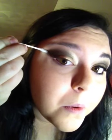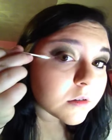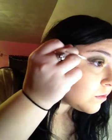Here we go. And your next step is to take a Q-tip, and you're going to follow the natural curve of your eye and bring this up. And I like to twist mine just so it keeps it clean. So you can see how they're even now. And then just soften this a little bit. And clean up any fallout that you may have.